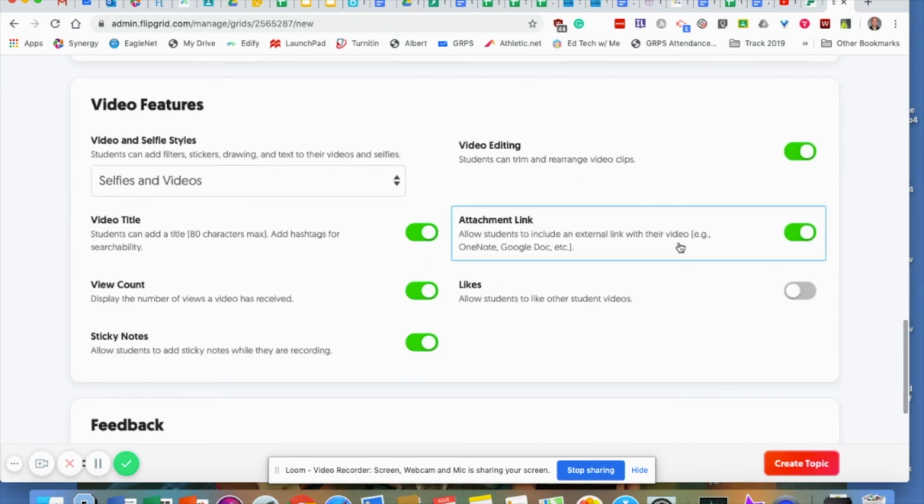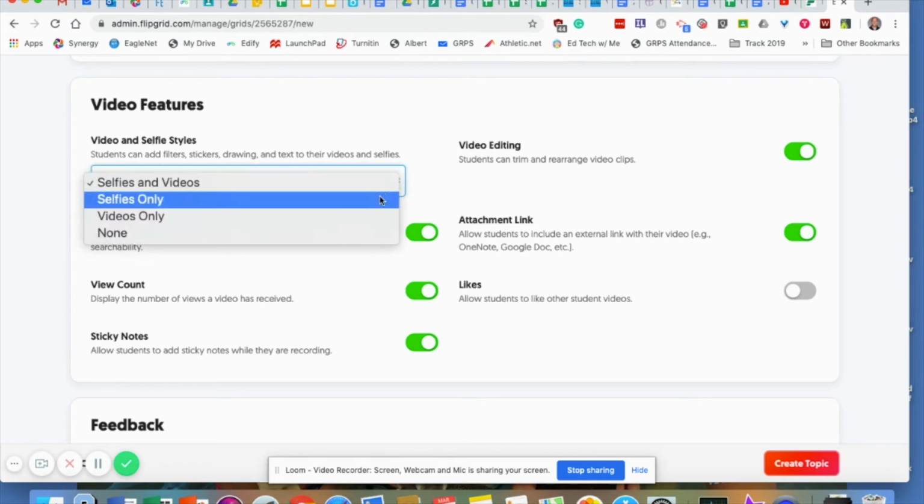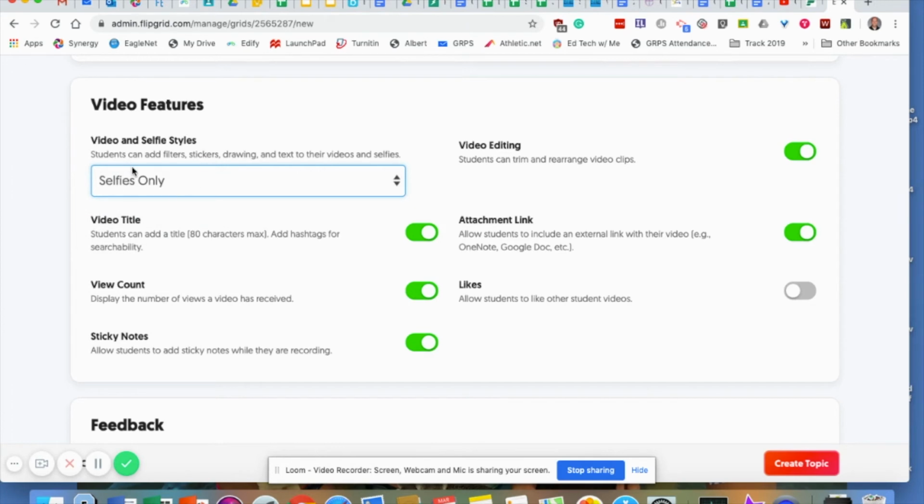A couple last options. At the end of a Flipgrid, they always take a selfie or a little video afterwards. I don't really feel a need to have them put another video or anything like that. I would say if you want to give them a little bit of fun, at the end of their video, it will ask them to take a selfie of themselves. At this point, they can add some stickers, smiley faces. They could put a little fake hat on themselves and make it a little bit more fun. Totally up to you. The students sometimes like it.